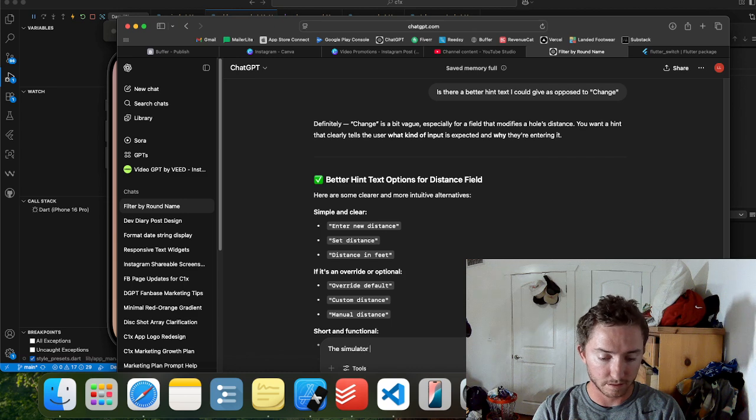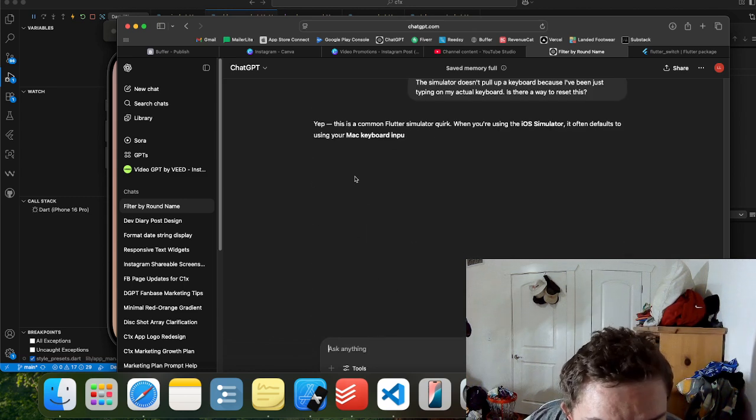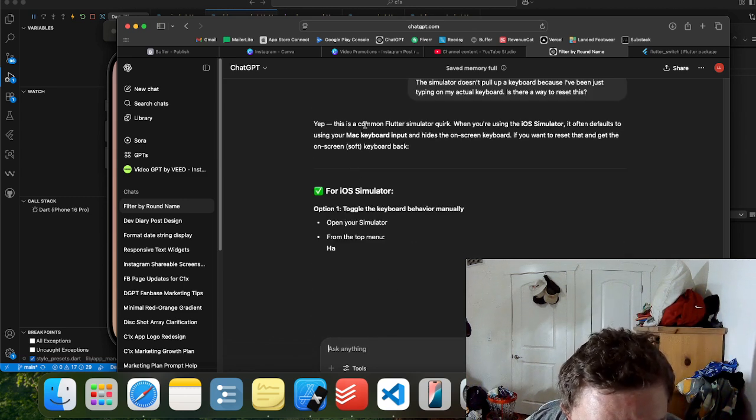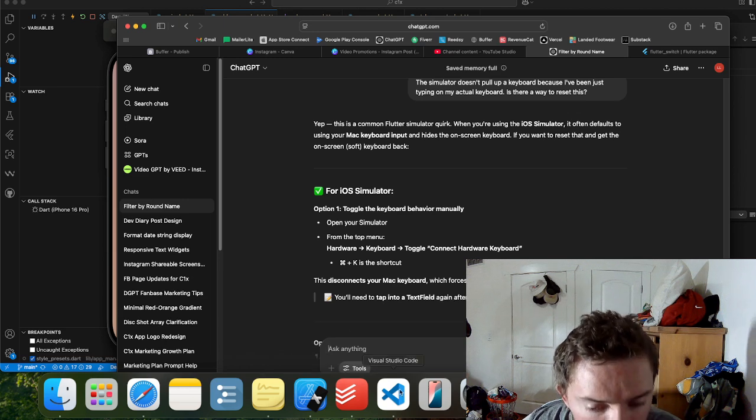The simulator doesn't pull up a keyboard because I've been just typing on my actual keyboard. Is there a way to reset this? Hardware keyboard.